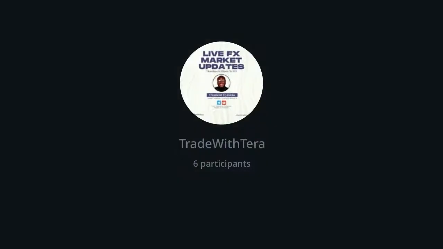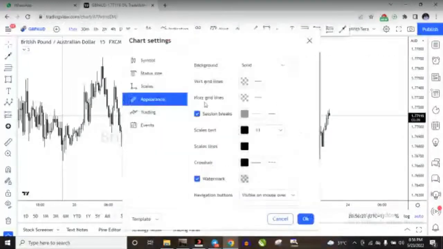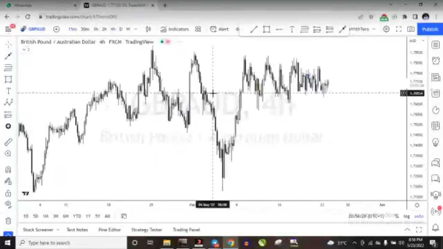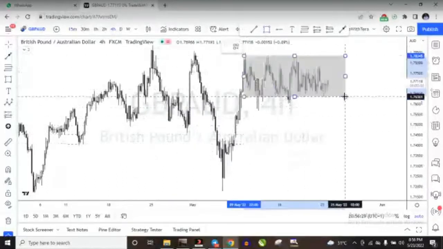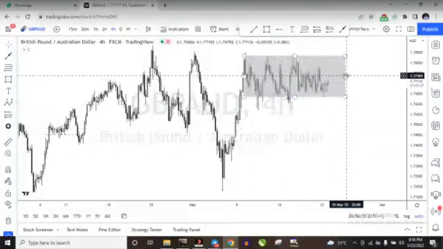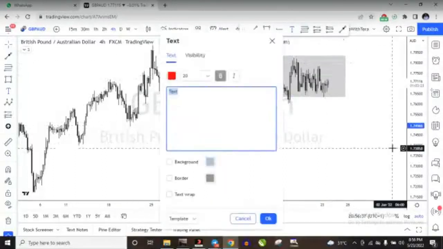Now let us quickly move on to pound AUD. Let me remove this period separator so that we can concentrate better. Now let's go to our top-down analysis. Just look at this. This is an annoying market movement. This is what I call market accumulation. Accumulation is happening right now. Yeah, accumulation.